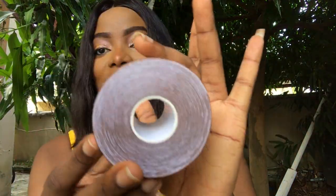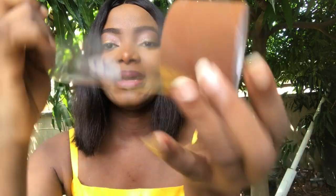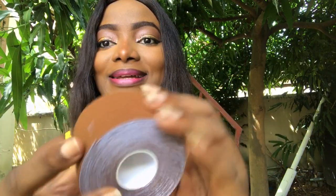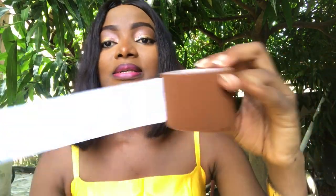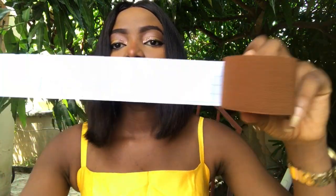Look at this — this is the nipple cover, it's so beautiful. You just put it over here. And this is not one-time use — you can use it for a long time because it's quite strong. So this is our boob tape and there's a whole lot of it — you could use this forever. Here's how to open it: you just get this done and voilà, we have it. I love the material — it's so smooth and really very strong. It's a big roll and you can always cut where you want.